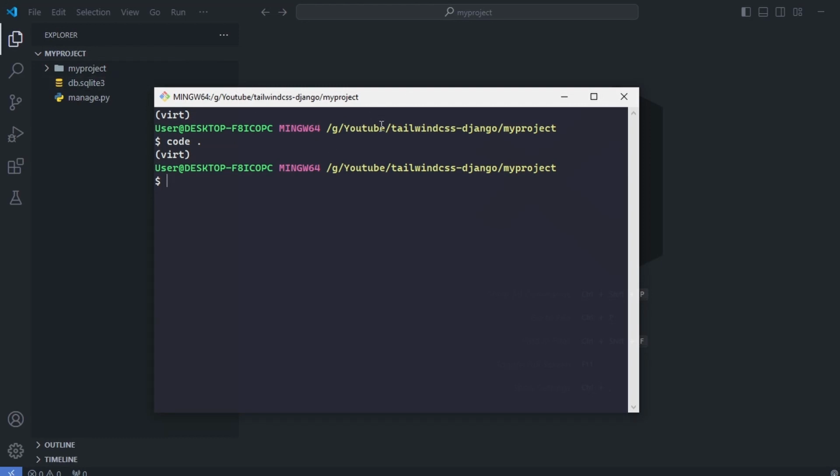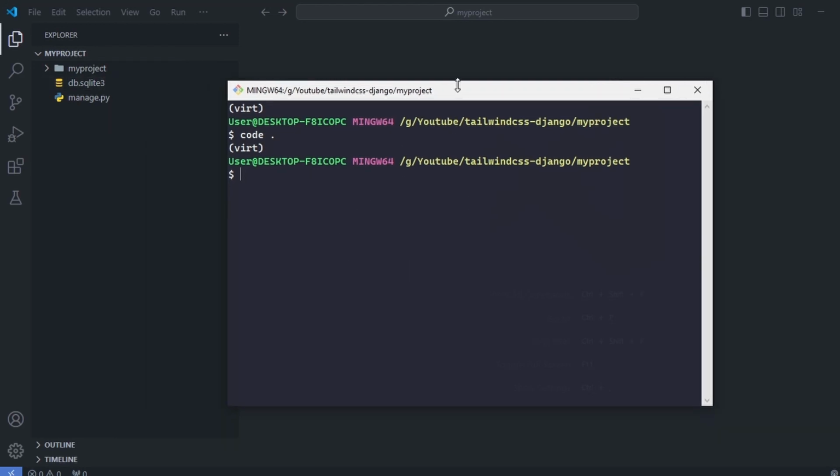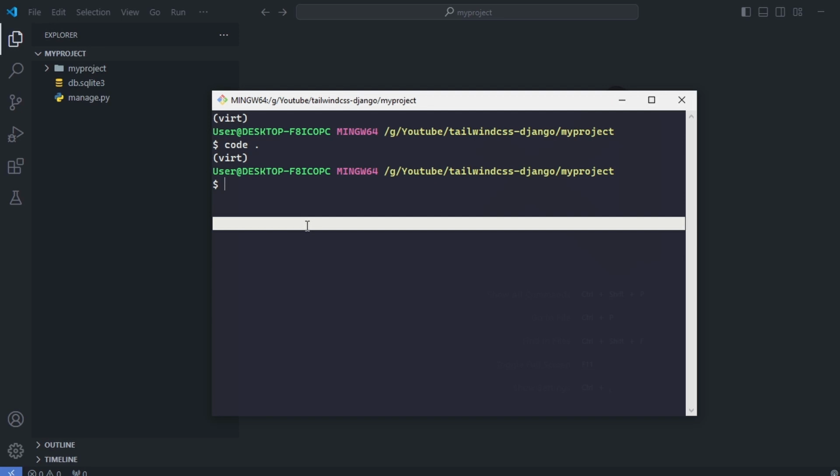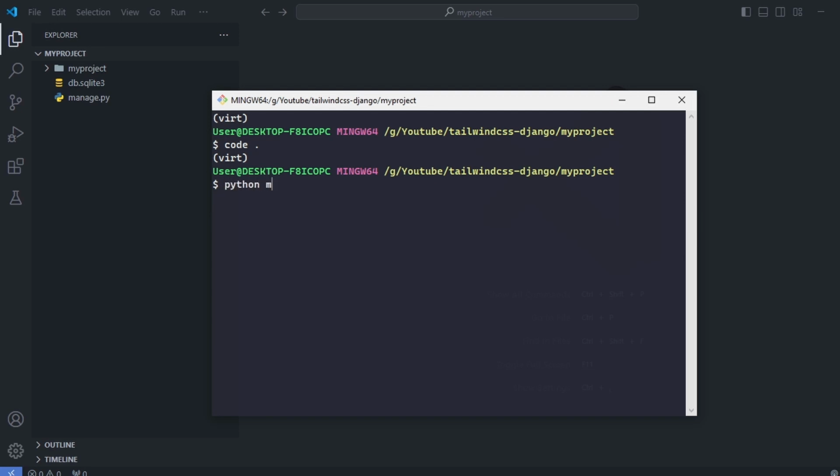Now I'm going to create my app. python manage.py startapp core. Core is my app name. Hit enter. Okay, now we have our app.